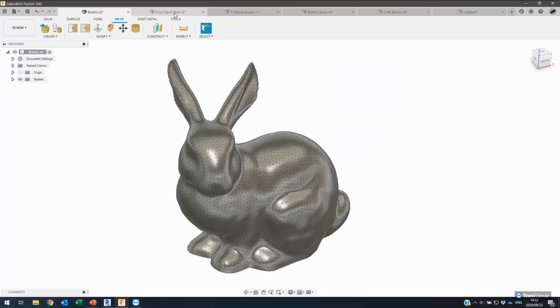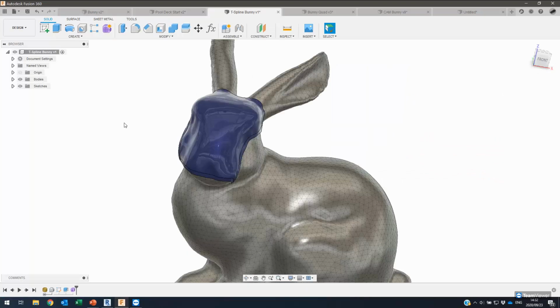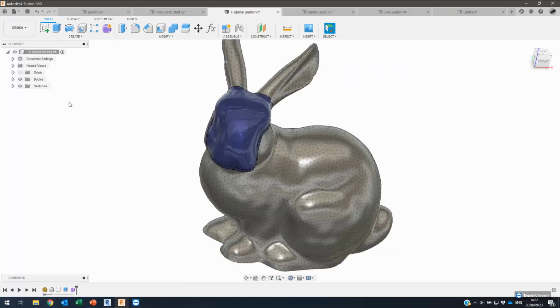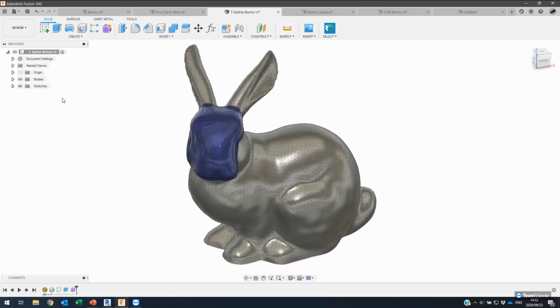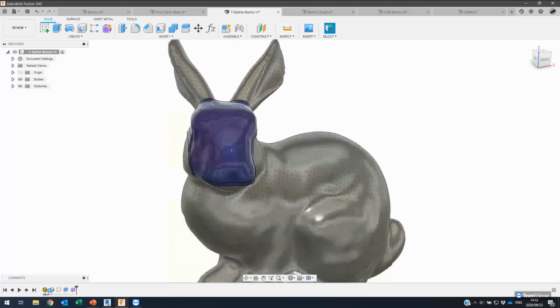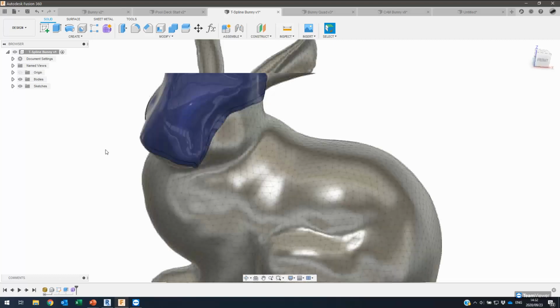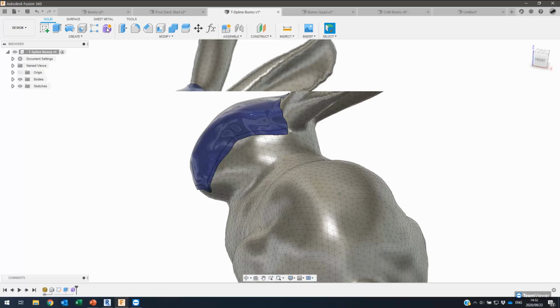So to have a quick look at how this looks inside of Fusion, here is a pre-baked example. We can see that I've imported the mesh, and then from there created a form which was then pulled to match the mesh.